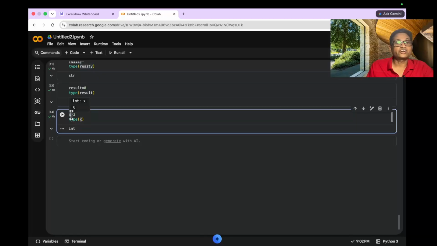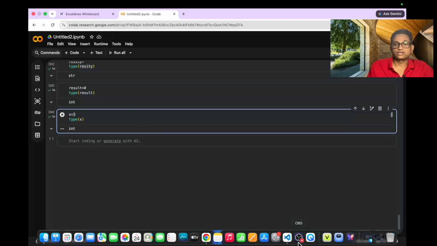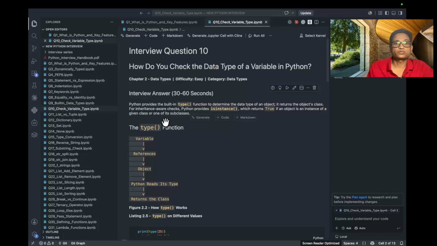It is only a reference to the object of the int class. See here, if we use type on a variable, it references the object, and Python reads its type and returns the class.